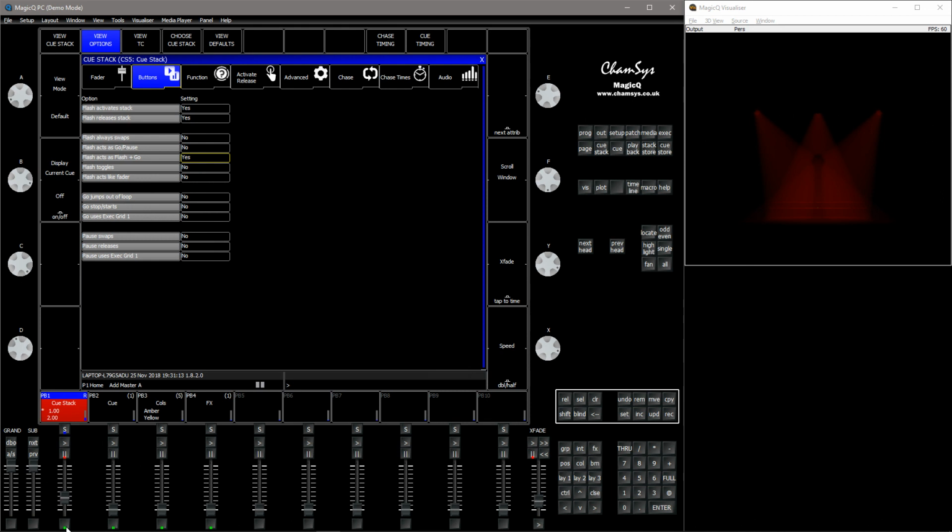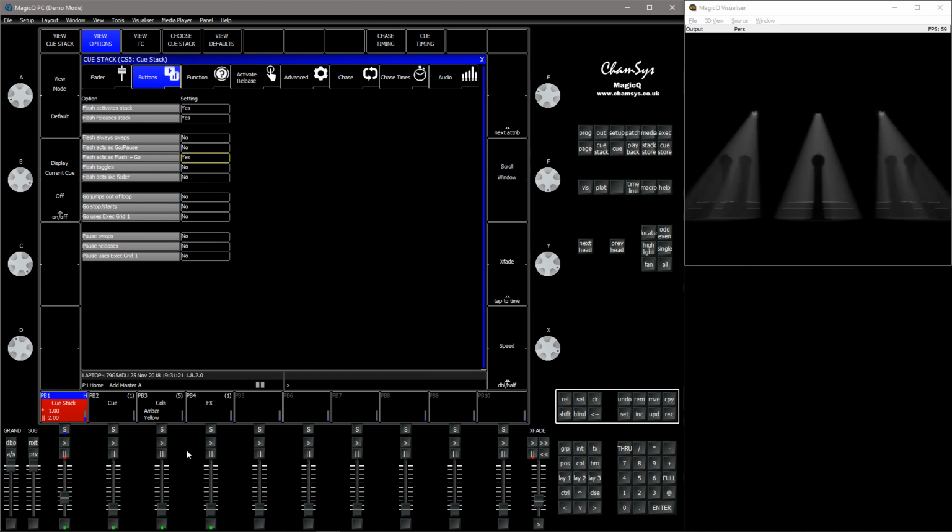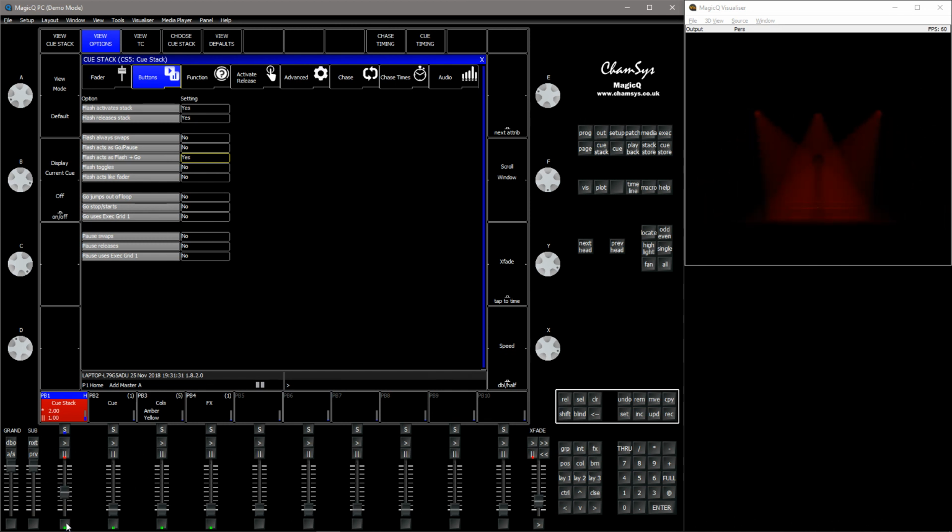When I release it, apparently go goes as well. So in this instance, you could, for instance, have some dramatic movement, and then you just want some red in the middle guy, and you just flash like that.